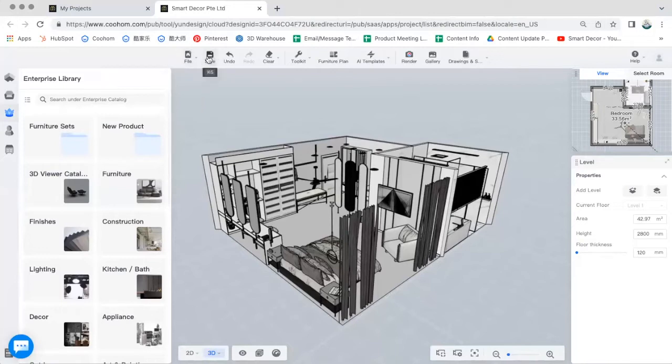Okay, so the next one will be for you to save your work. Our system does auto save every 3 minutes, so anytime you are done with your work and want to make sure you have saved the last 3 minutes, you can just click on this save button to ensure all your items are saved before you close the project.